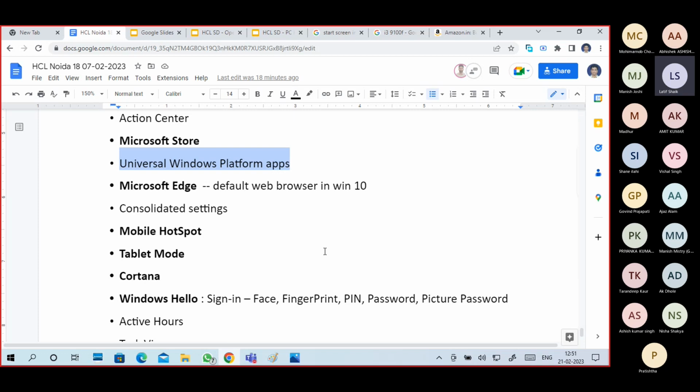Mobile hotspot. Generally, you have a 4G network. Your mobile phone data is connected, 4G data is connected, and you are getting data now. Your friend, or maybe you, want to share it to your laptop. What to do? We use a Wi-Fi hotspot to share your data to your laptop or to another mobile phone, from your mobile to others.